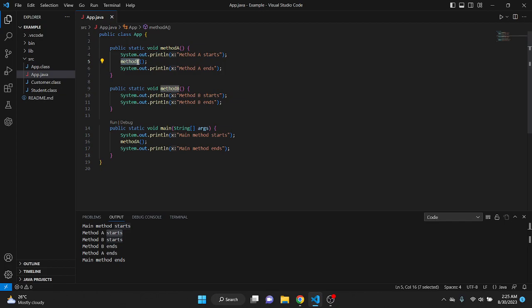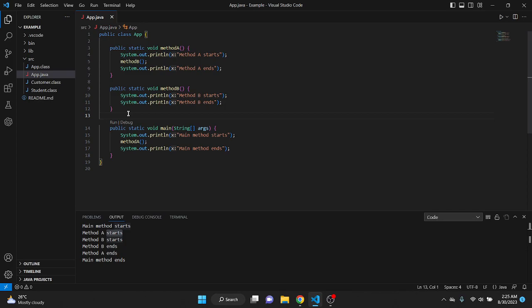Then method B will be added into the stack. Okay, inside method B, there are no methods called. Then after its full execution, method B will be removed from the stack.